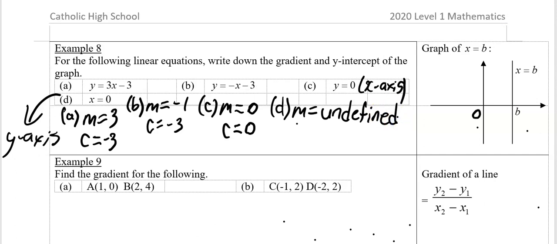Okay, now for our y-intercept C, okay, the line that we are looking at now is actually this vertical line over here. Why? Because it's the line x equal to 0, which is actually the y-axis. So actually there's an overlapping over here. So in that case, our y-intercept C will actually have infinite solutions, which is actually N8 for our y-intercept. Okay, so we hope this actually makes things clear for example 8.